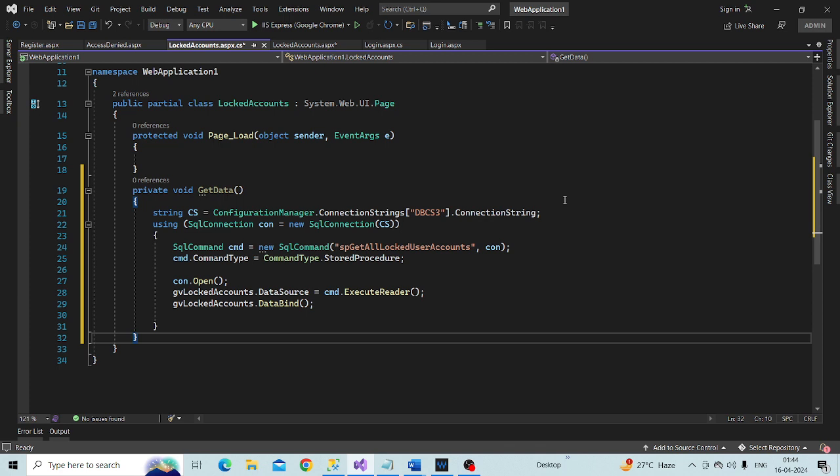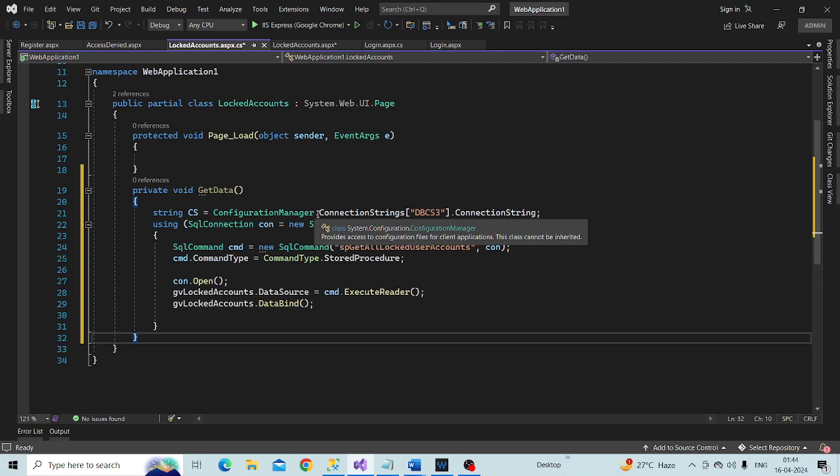So the first is to read the connection string from web.config file, and to do that, we use the ConfigurationManager class.